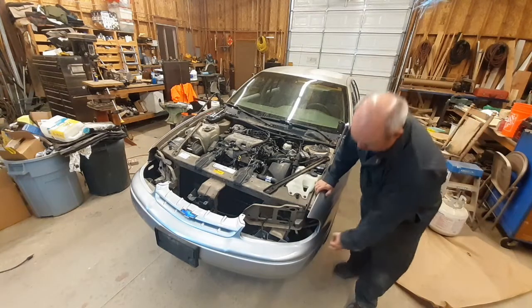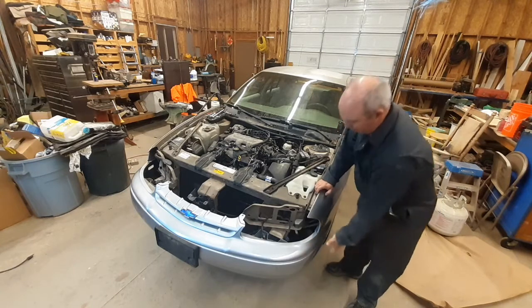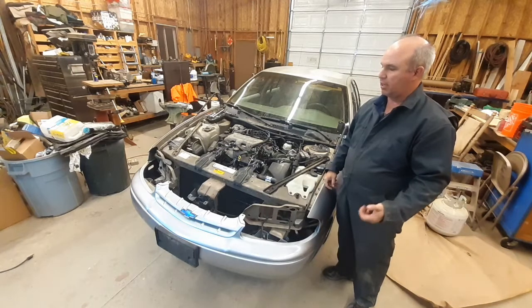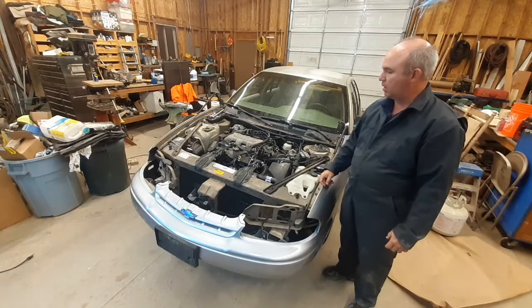The running lights, or I forget what they're called. Anyway, the light housing area broke on one side. I can't find the other one, so I've ordered a new set, and they should be here probably tomorrow.